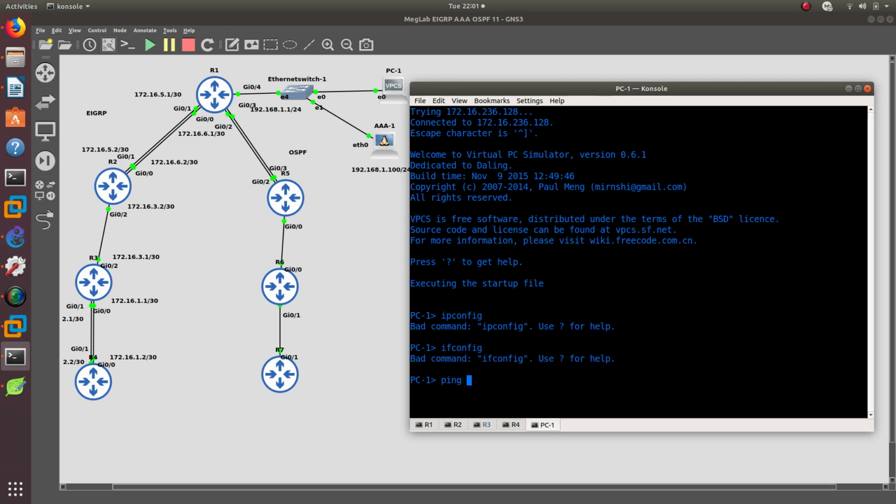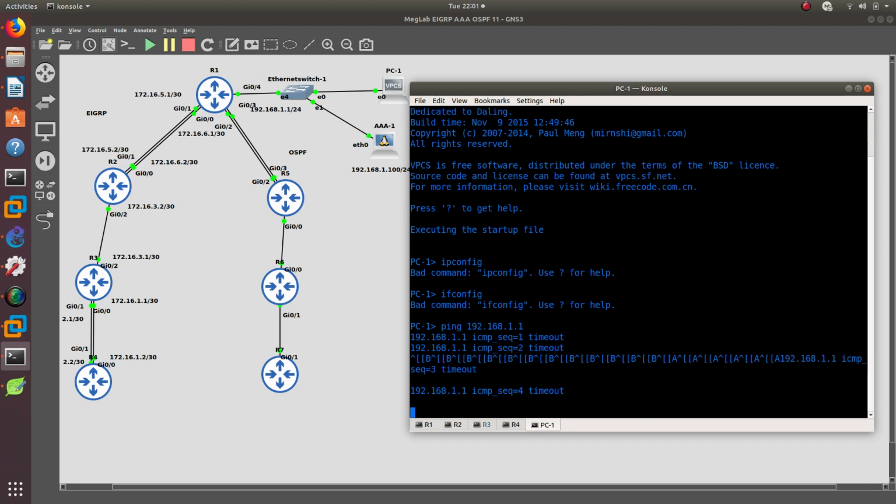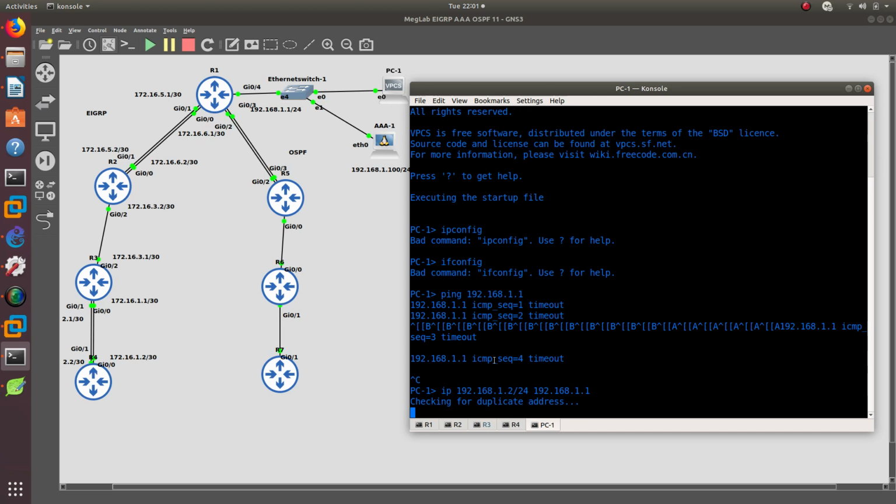Let's do a ping 192.168.1.1. So we're not able to ping. So that means that we do not have an IP address configured. So let's do IP 192.168.1.2/24, 192.168.1.1 for the default gateway.